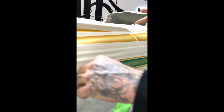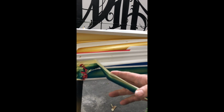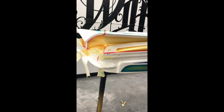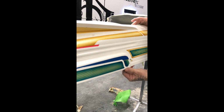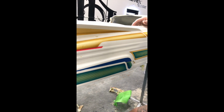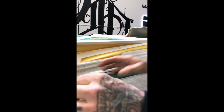So it's hard to see. Some of the stuff looks like it's coming up, but it's really just tape. Shouldn't get too cocky. And sometimes some of the edges you will have little issues, but that's to be expected.